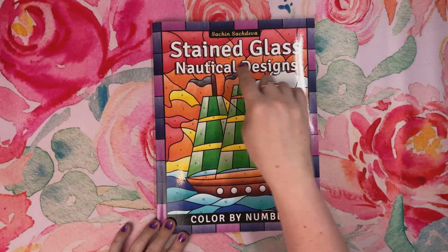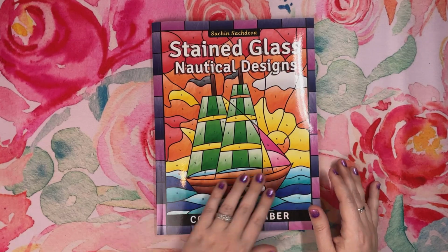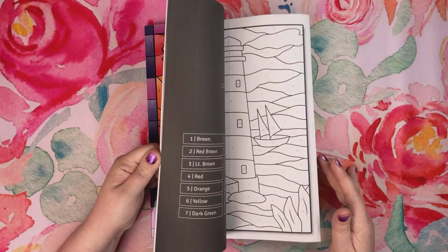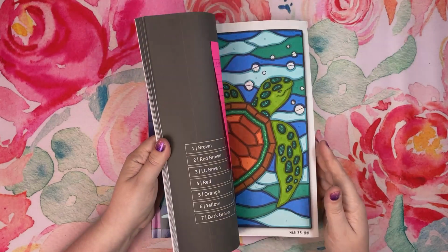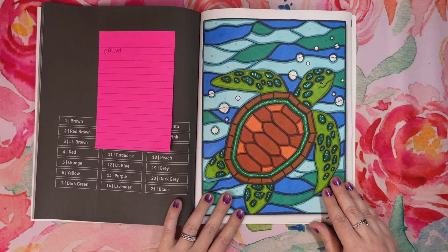This is his new stained glass series. So this is the first in the series. This is Nautical Designs. I don't know what he's going to come out with next, but he told me he's coming out with something this week. So hopefully I'll see something soon, but I have to own his books. They are some of my absolute favorite.